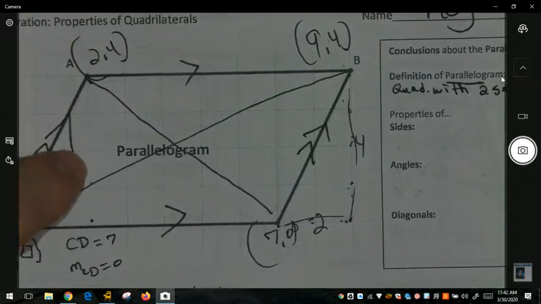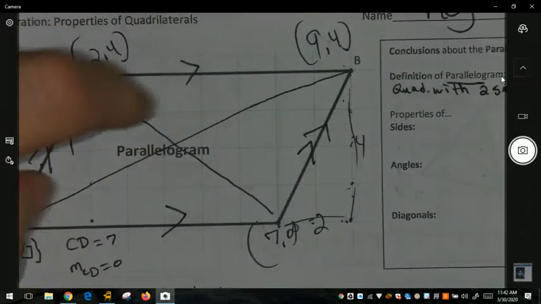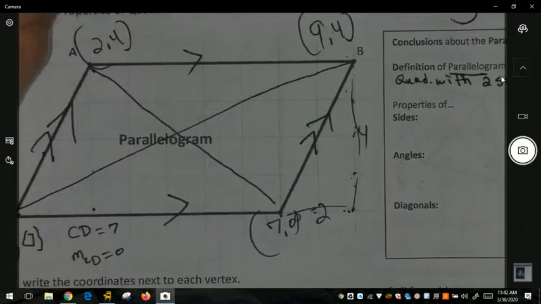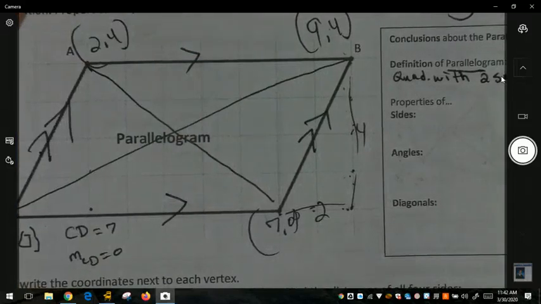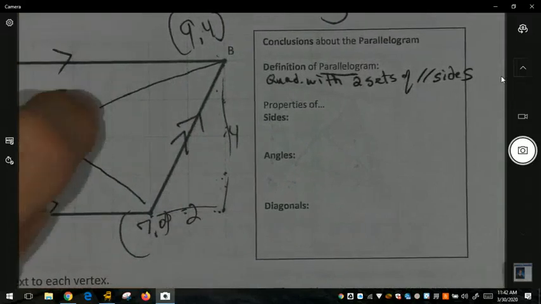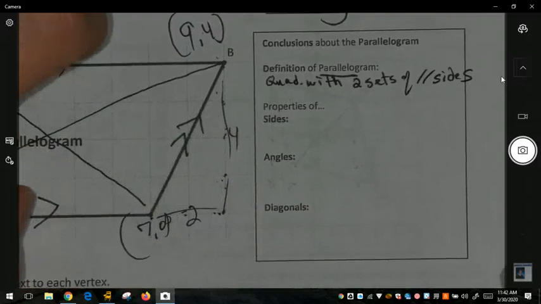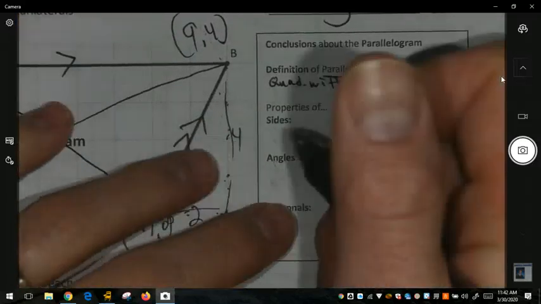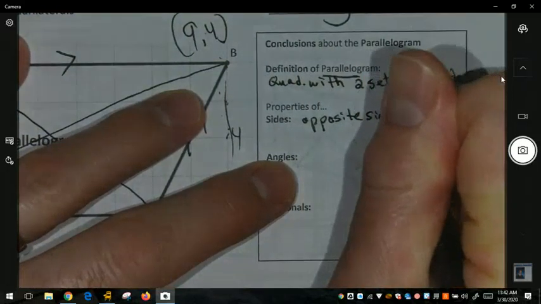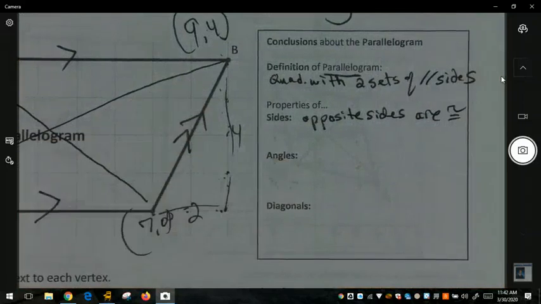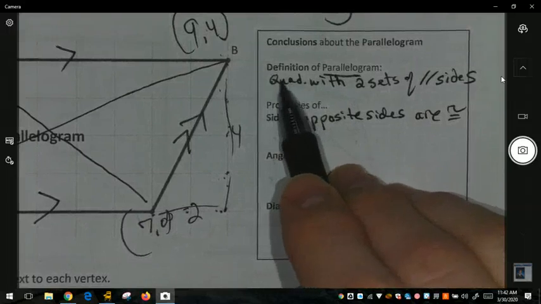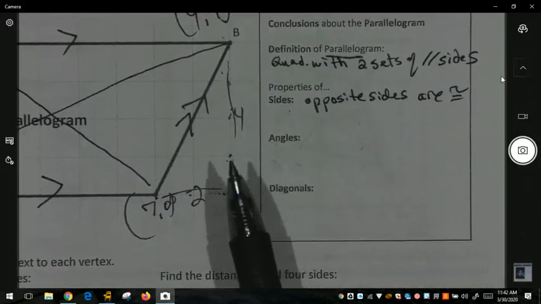Well, that actually gives us some triangles in here. I can look at the rightmost and leftmost. We have a bunch of different triangles in here. We could actually prove some of these triangles are congruent using angles and sides. We'd have to know some more information first, though. Properties of the sides. From your distances, you should have seen that there are two sets of sides that are congruent. There are opposites. Opposite sides are also congruent. Yes, they're parallel, but that's the definition. It's also a property, but it's more the definition for this particular quadrilateral.